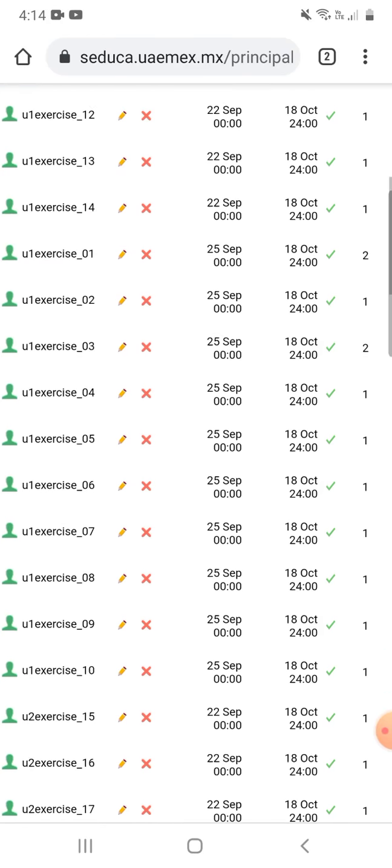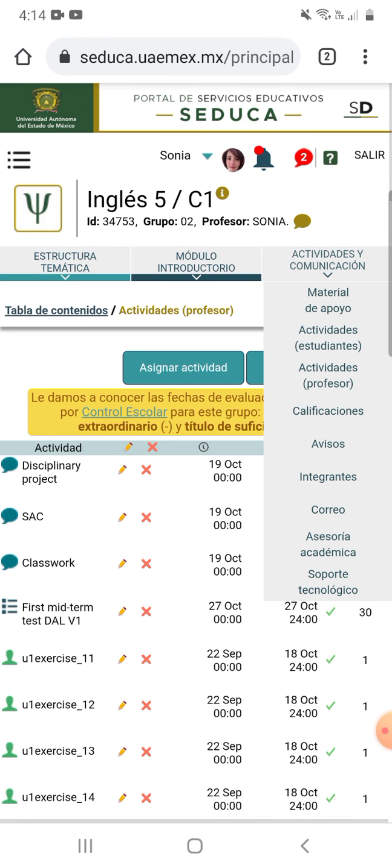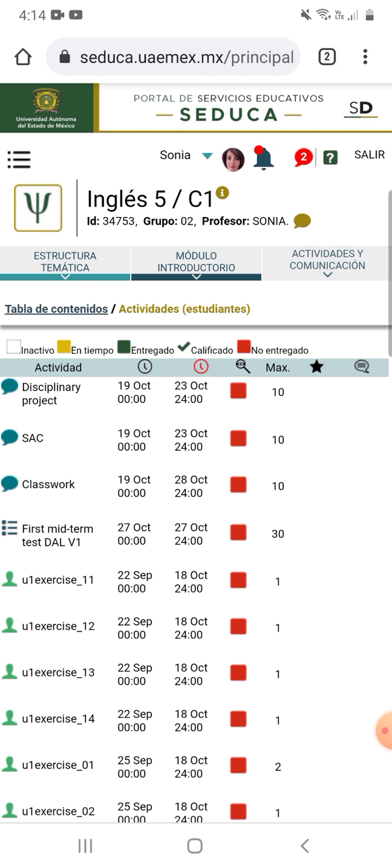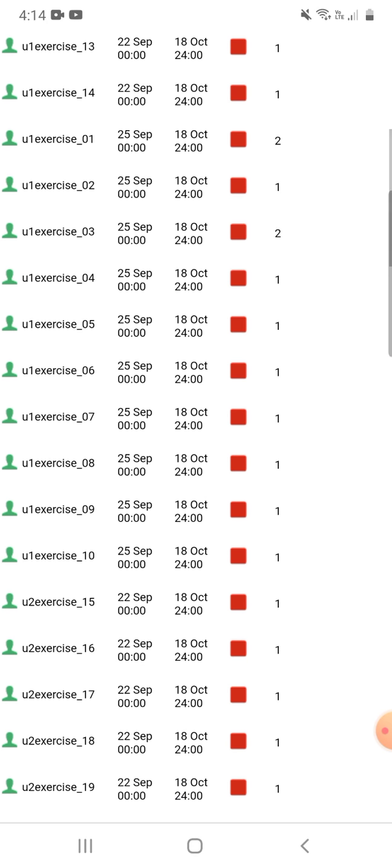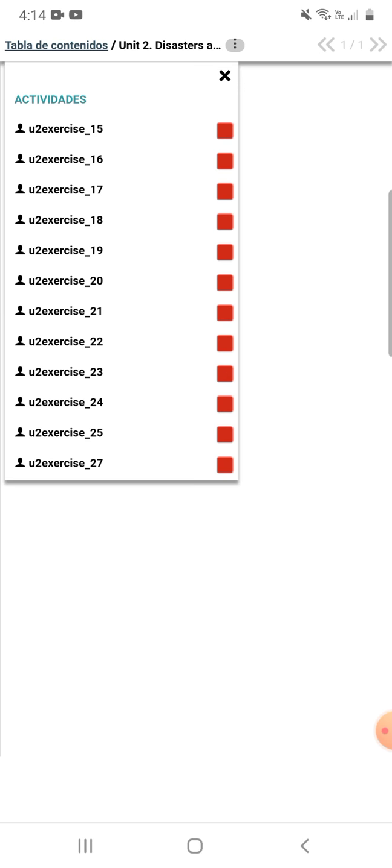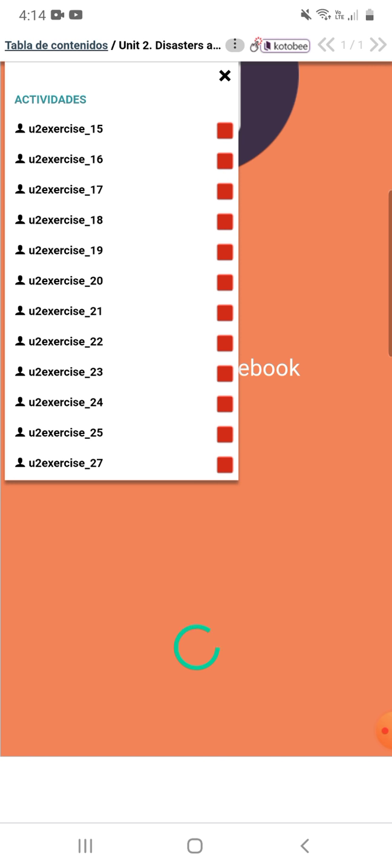For example, imagine you are here in these activities and you want to answer this exercise 15, and it changes and gives you this square.